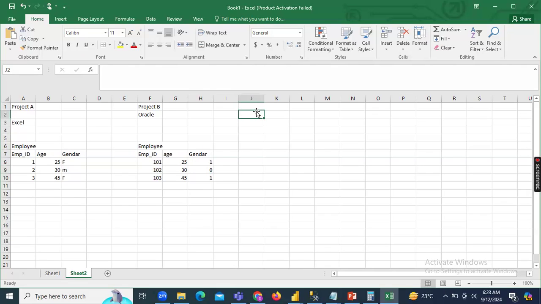Next, we are giving another database, that is the SQL Server database. Project 3, project C, they are maintaining the same employees data. Employee ID the same way, and age and gender. They are maintaining the same way, but here they are writing it completely. Their data is not sensitive and they want to maintain everything in a detailed format. So that's why they are writing complete information.